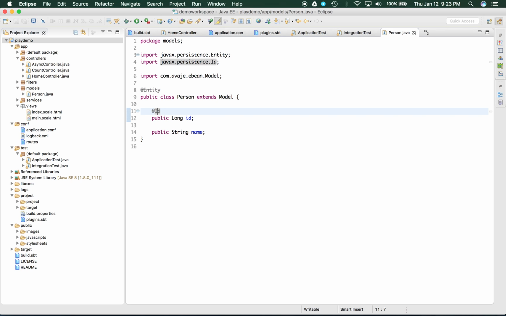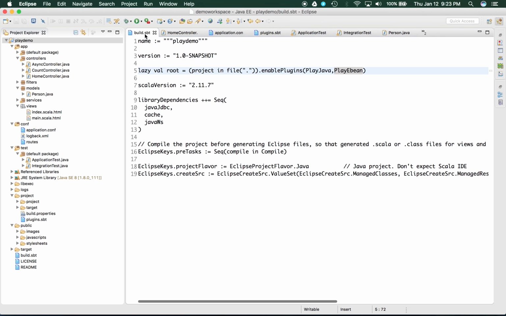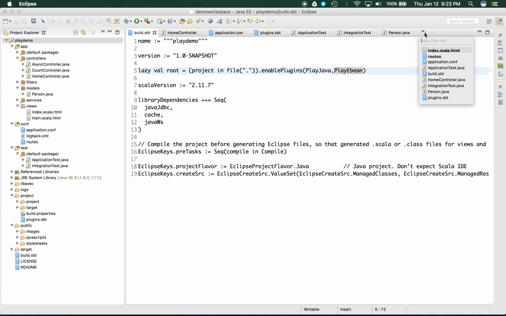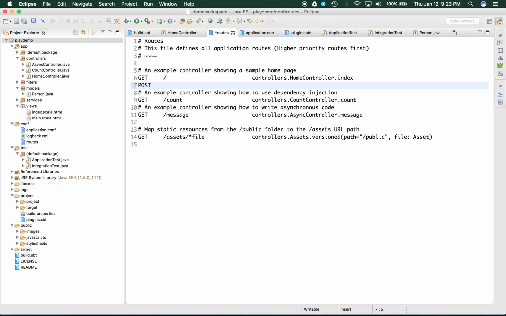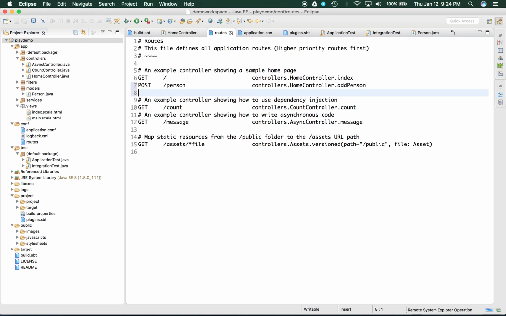And let's try to make use of this entity bean. How can we make use of this entity bean? To make use of this entity bean, we need a form where the user can create new Person entities. To post that form, we need to create another route where that form post can happen. So let's create that route. It's going to be of type POST, available at /person, and then that is going to be handled by our new action controller called addPerson. So addPerson is the new action which will be implementing that form.